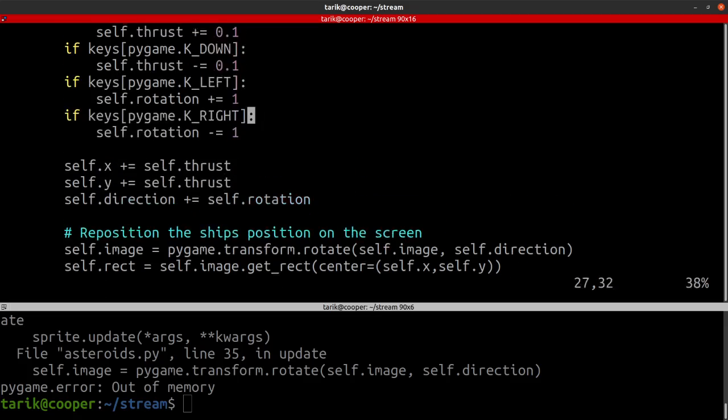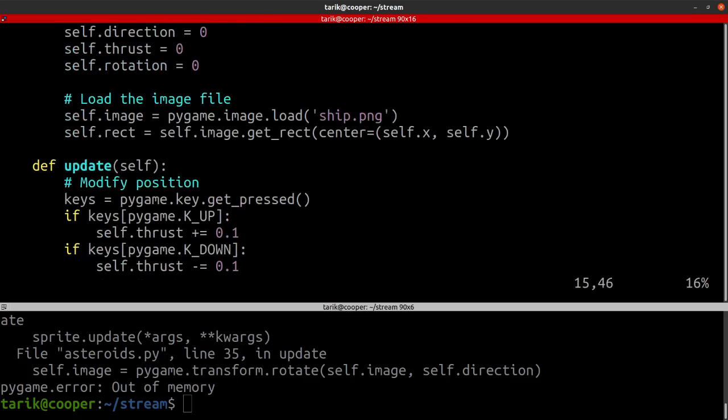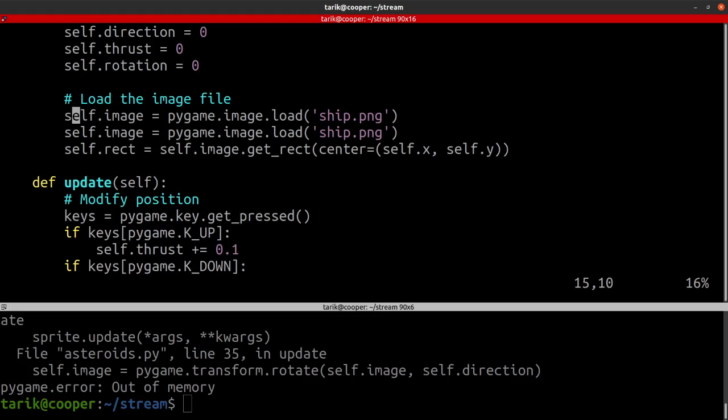So what we need is to save the image as an original image.